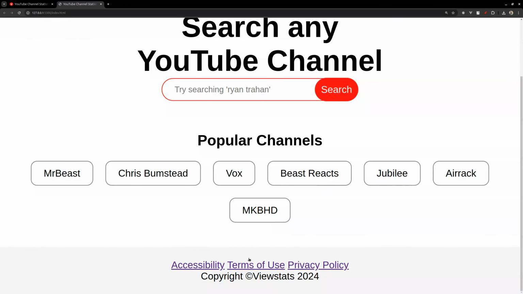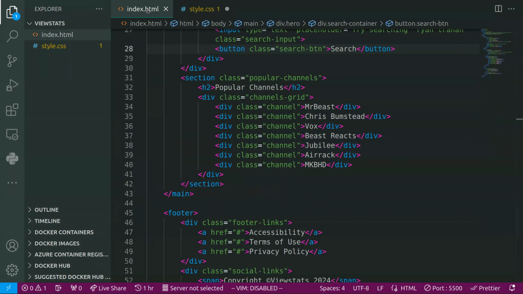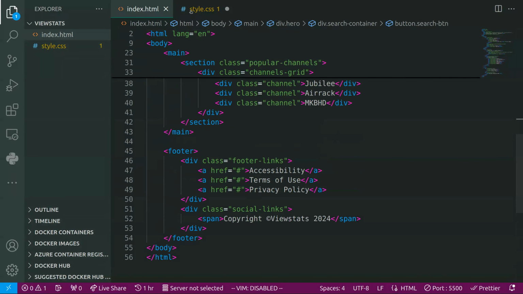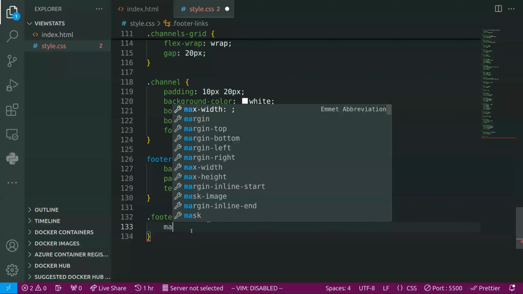Then just styling the footer links there. So give that a class of footer hyphen links. But I'm going to just confirm that as well. Yeah, it's footer hyphen links. So for the footer links, give them a margin.